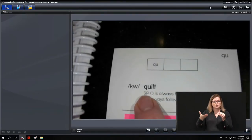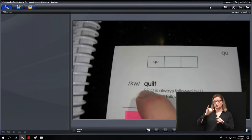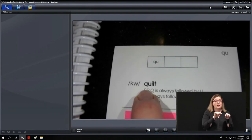When do we introduce the keyword? For example, if I were teaching that QU said qua, when would I introduce the keyword, which is written on the back, quilt? When I teach that sound, I would introduce the keyword. QU says qua, like in quilt. What's my keyword? Quilt. So right now I'm just kind of going over that very generally for you. But when one of us teaches you how to teach a phoneme grapheme or a new letter sound, we will go through it very slowly and methodically. I'm just kind of giving you the big picture now. Does that make sense? Okay.